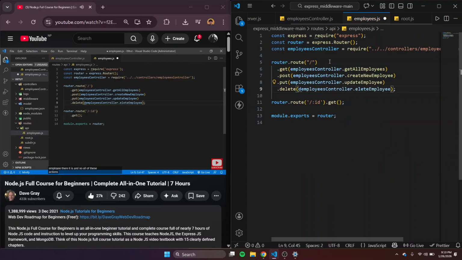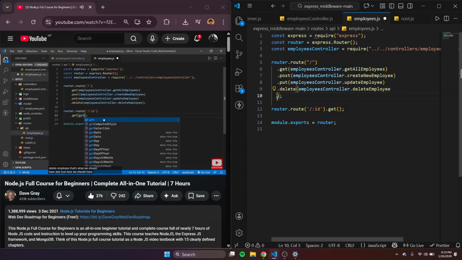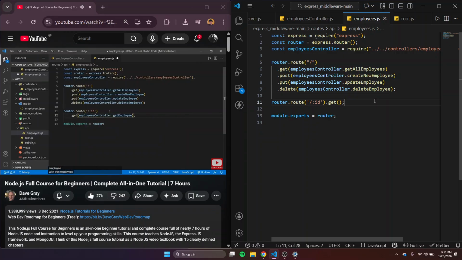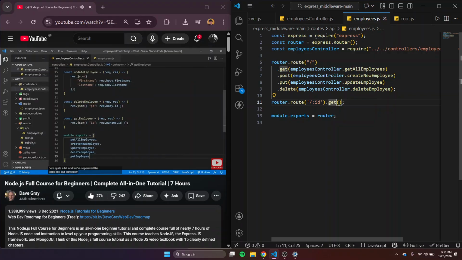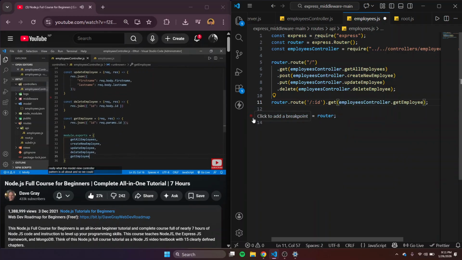And so all of these actions are coming from the controller, or route handlers, we could say, and this still doesn't look right. We've got a D in front of there. Employees controller dot delete employee, that's what we should have. And now here, we should have get employee, with the employees controller. So this definitely cleaned up our route file here quite a bit, and we've separated the logic into our controller. And that's really what the model view controller pattern is all about. And so we could do that with other routes if we had other routes as well. But now we've really cleaned up our whole project.